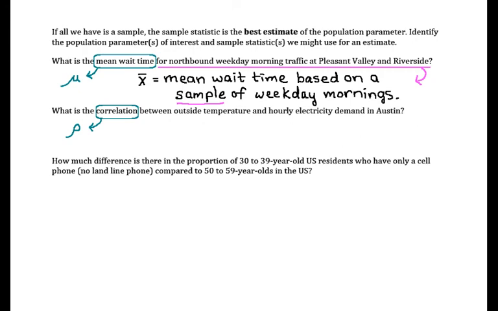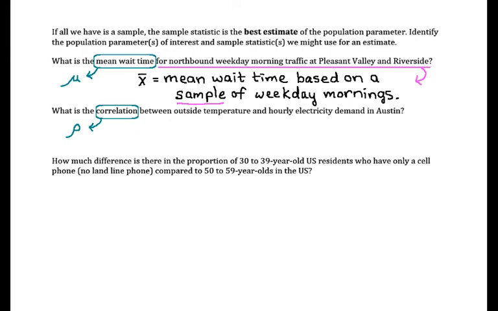So what we could do is look at a sample, right? And in this case, there's probably a few things that would make us cut down from our whole population. One of those might be that we don't want to look at every single energy customer in Austin, so we might just look at a sample of people. The other being that we, of course, can't look at this for all time, right? We can only look at it from a select time period. So we could either choose a time period or maybe even over a time window, choose a sample of months during that time window to create our sample.